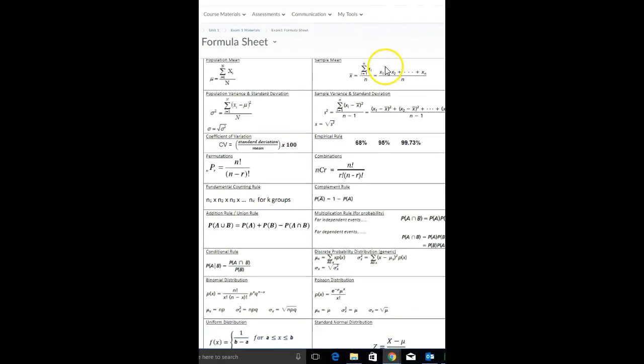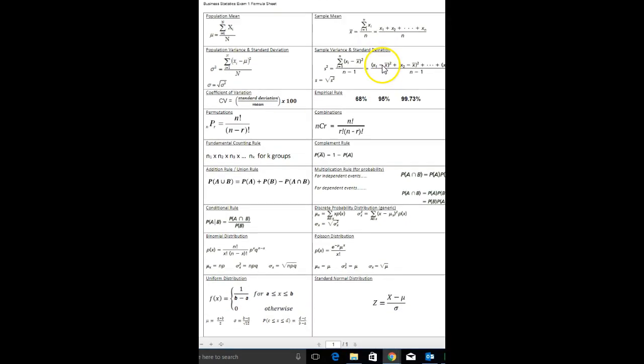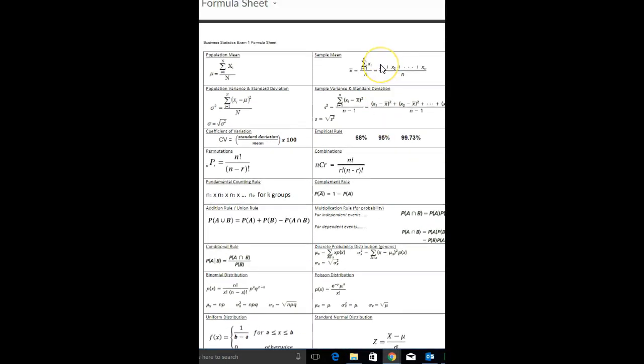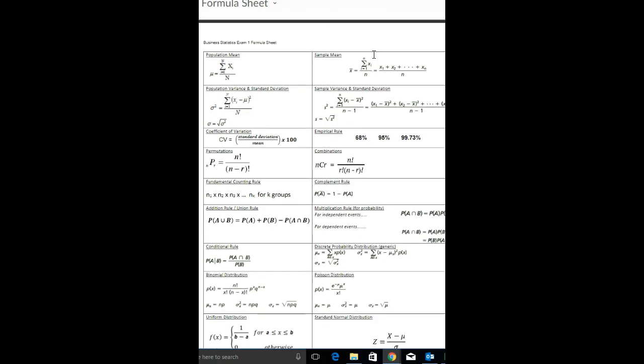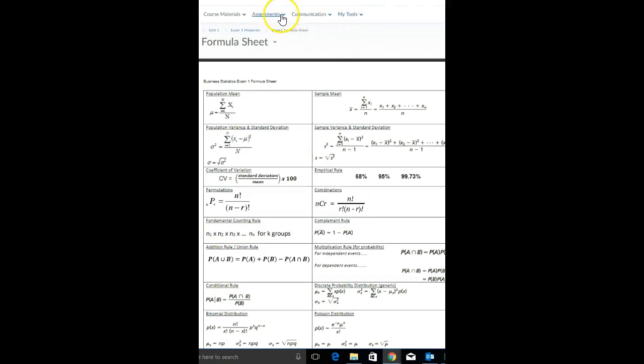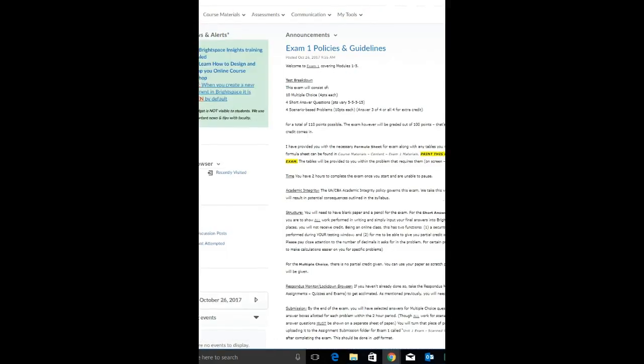Okay, so that is the formula sheet right there. It has everything you need in terms of formulas. There are obviously definitions and whatnot that it's on you to memorize, and you need to know what things mean, but here is the formula sheet. I'm giving you all the formulas, so you don't have to memorize any of that. Okay? So that's that. Let me make it back to the course homepage where we were. There we are.